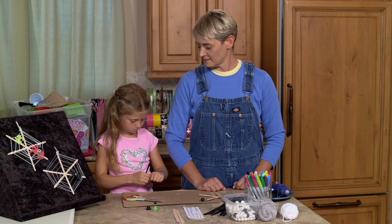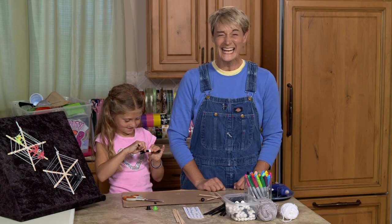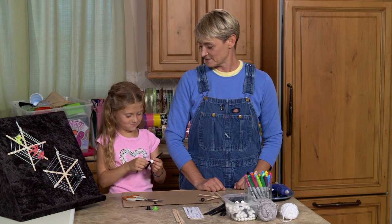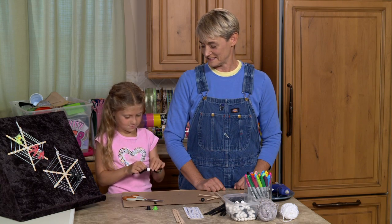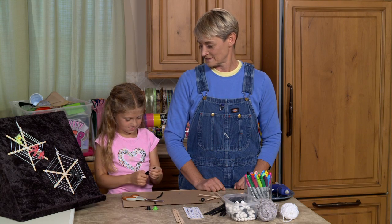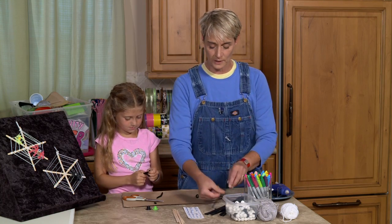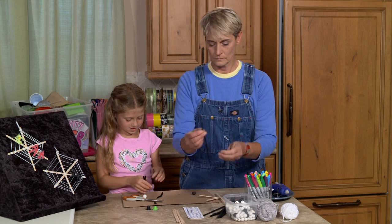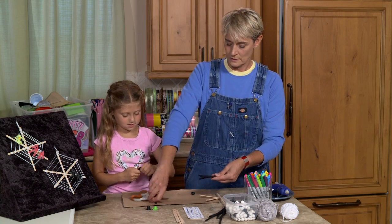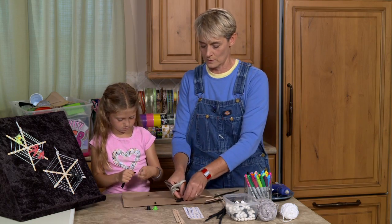And then the other thing you're going to want to add is the hat — the tiny hat! Now you have a very hard decision to make: which hat are you going to use? Whatever hat you don't use, I'll use, so we'll end up with two spiders that have hats. Katie's working on inserting all the legs, thinking of putting them all in at the same time. We'll check it out and see if that works.